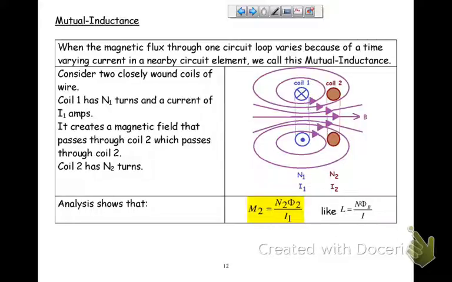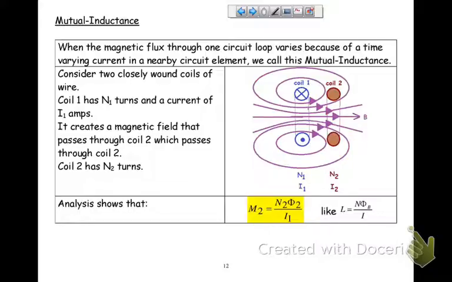If I have a changing current in one coil, I have a changing flux through the other coil, and so I have an EMF induced in that second coil, and the second coil induces an EMF in the first coil. So we had self-inductance, but we also have mutual inductance, and that makes sense. We did all that stuff with the 2 coils talking to each other. That's mutual inductance.